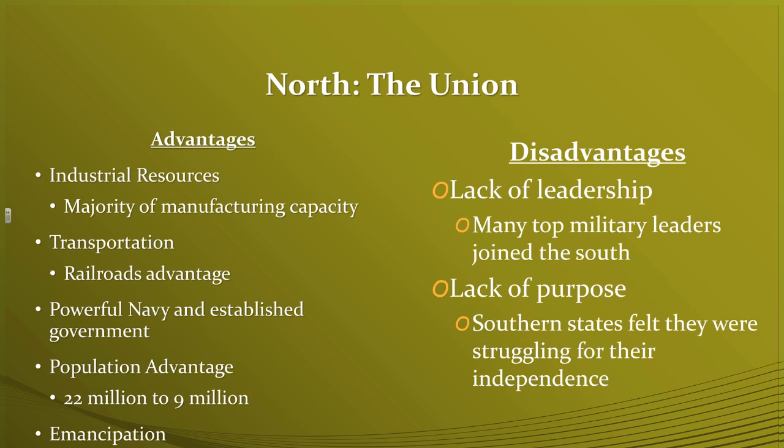Robert E. Lee, the guy who should be the commander of the U.S. Army, goes to the South. He is a states' rights guy, and Virginia is where he's from, and so he says, "Listen, my loyalty goes with Virginia, and that means the Confederacy."